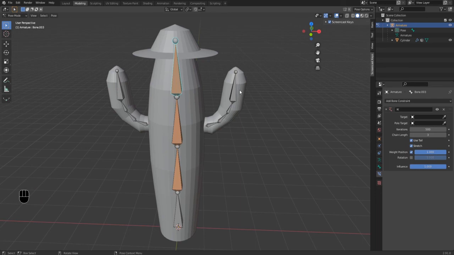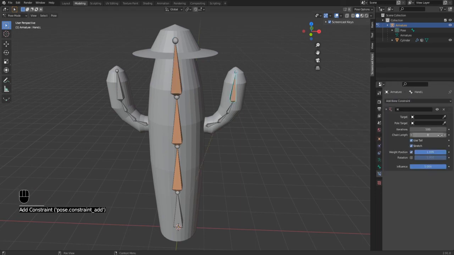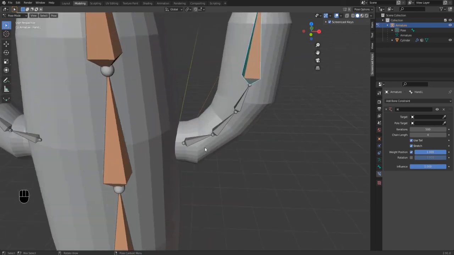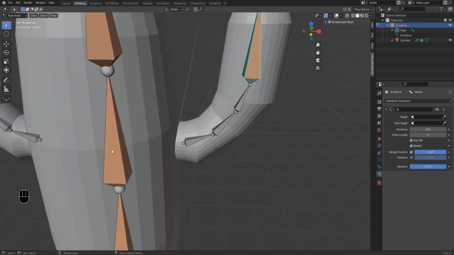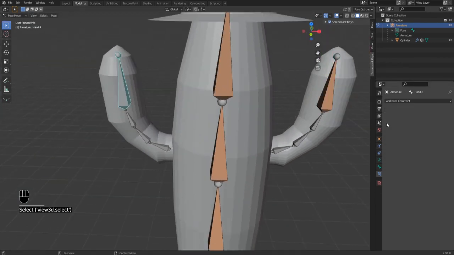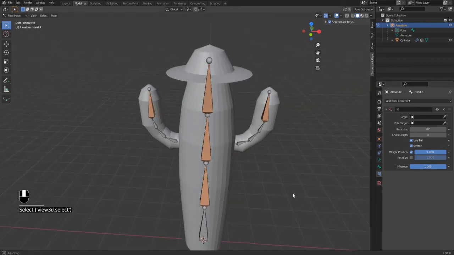There's 2 more that I want to do, and that's going to be right here. So I'm going to add this, inverse kinematics, and again, I'm just going to set the chain length where I think it's reasonable. And for the arms, I'm just going to set it to 4 so it goes all the way back to the base. And this is actually a really good demonstration of that line jumping down the chain. You can see, so there's 2. 1 you're not going to see because it just goes down the middle of itself. 3, and then there's 4. Last one, 4, and now we are ready to animate.